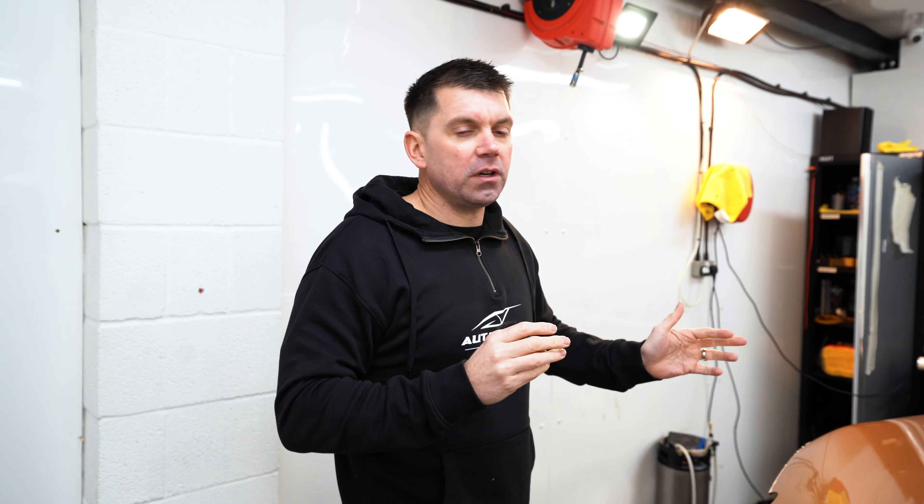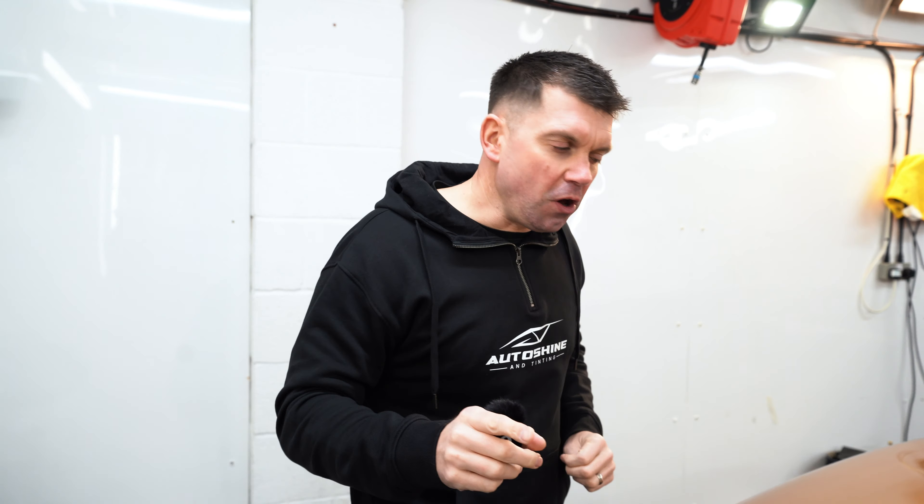Paint Protection Film — PPF. Some of you might be thinking, why is he doing all this to a van? But firstly, this is a very very nice van and secondly, vans are not cheap. This is an expensive van — they all are nowadays. With paint protection film, if you spend a considerable amount of money on a vehicle and then all you're going to do is worry every time you use it, what's the point of buying it? There is none.